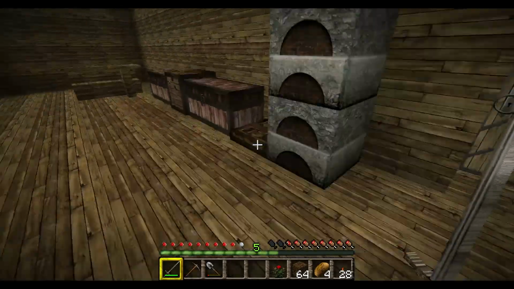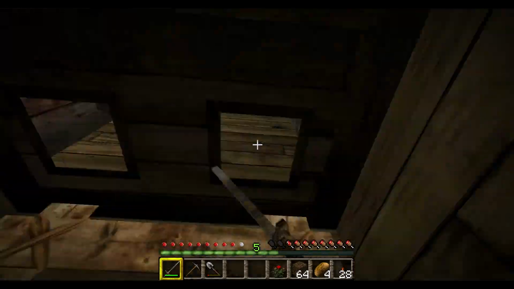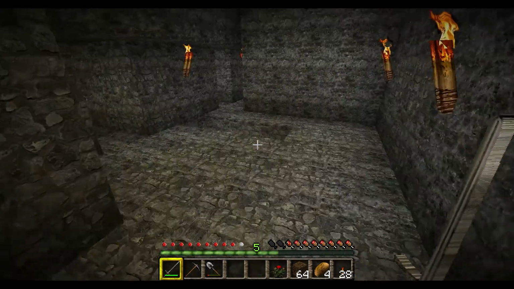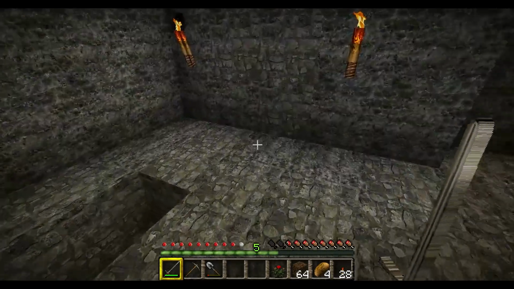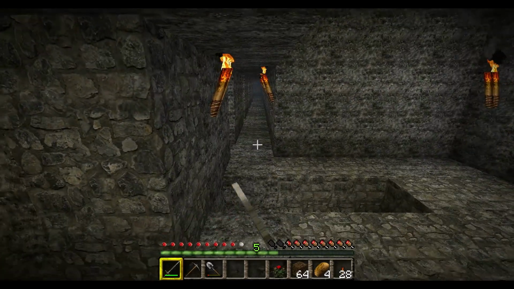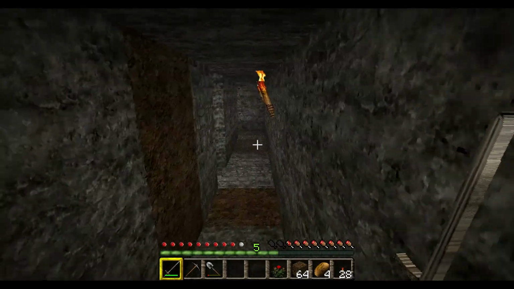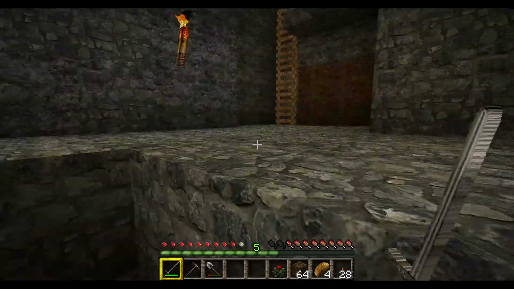I will head down to my mine and quickly show you my mining operation that I currently use. Here we are. This is the base of operations, pretty much. As you can see, it looks a bit weird right now, but we have pretty much two layers, is what I would call it. And each layer is the same, but just a little bit out of step.